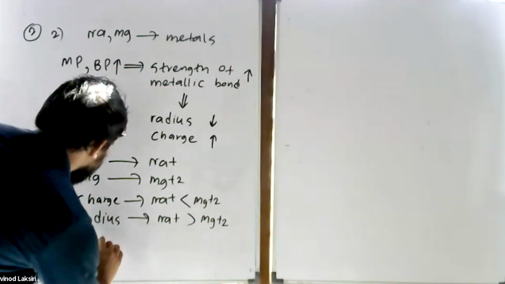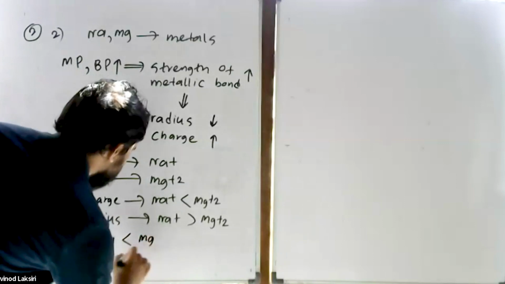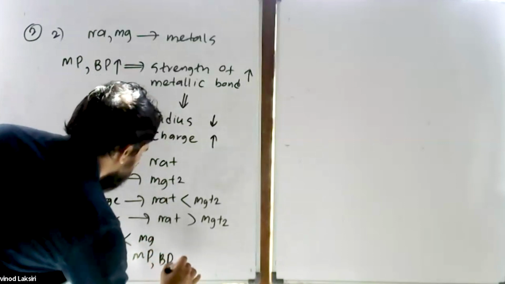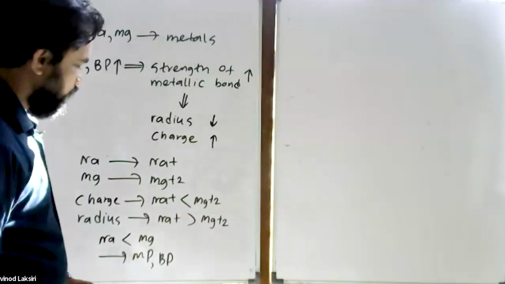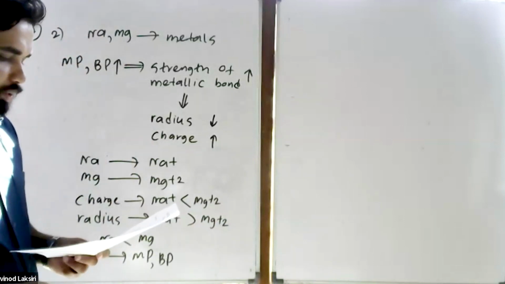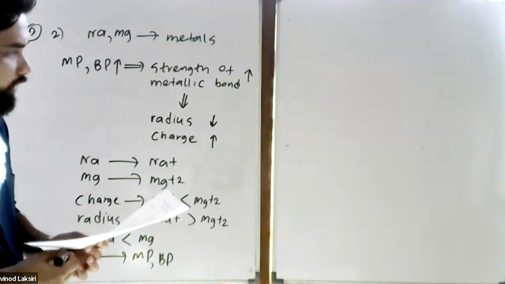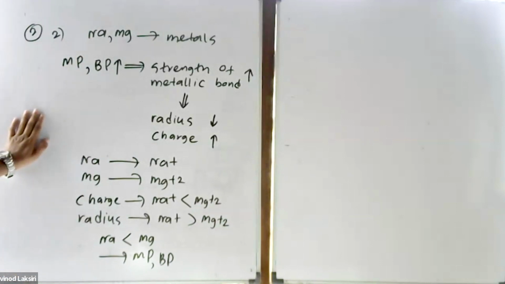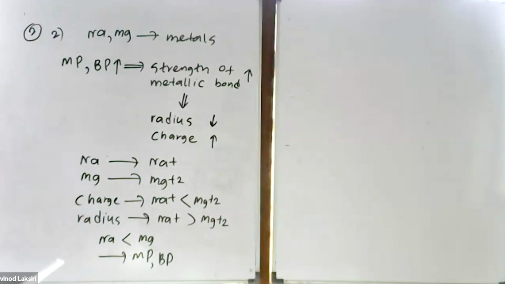Right? Therefore, we can write down like this way: melting point and boiling point. This side, melting point and boiling point increases. That means magnesium has higher melting point. So the second statement is correct. Right? Okay. So as the second explanation, you can write down like this way, the short way, so then you can understand easily. So write down this part, as question number 2, second answer explanation.